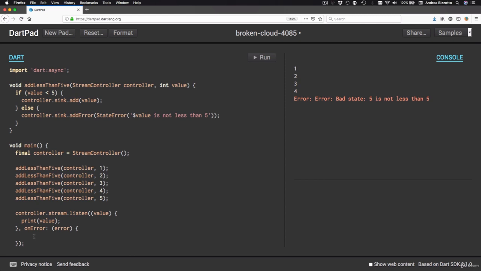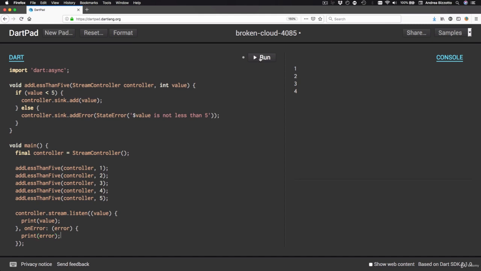And in here we can add some error handling code. So let me just show you what happens if I run my code again, now that I've added the onError callback. And as you can see, the error line disappears. And this indicates that my code is no longer throwing an error. And if I want, I can now add my error handling code. So for example, here I could just print the error.